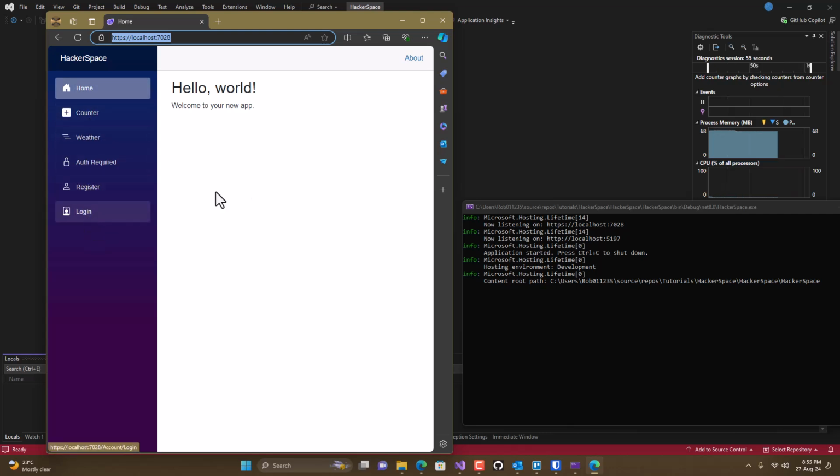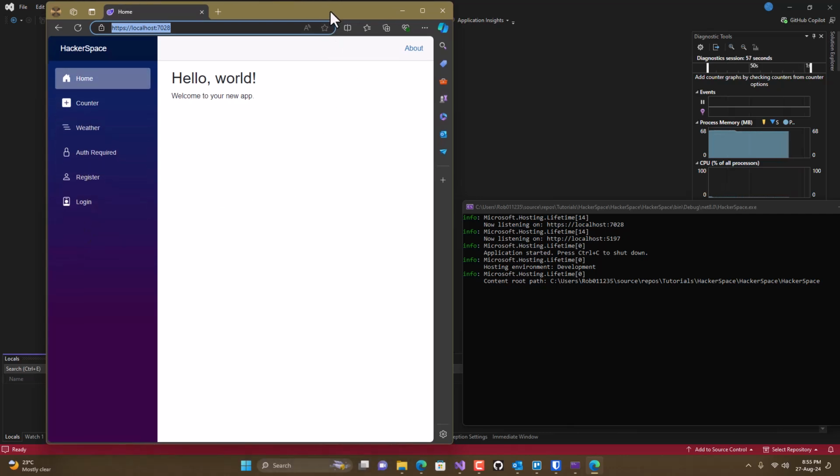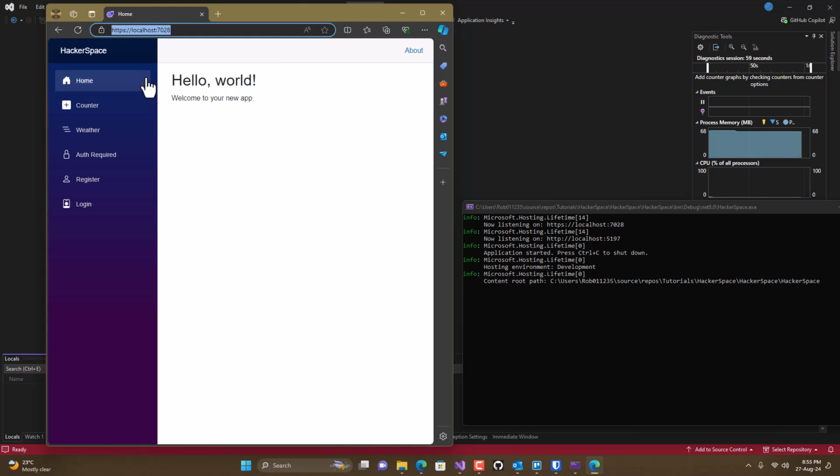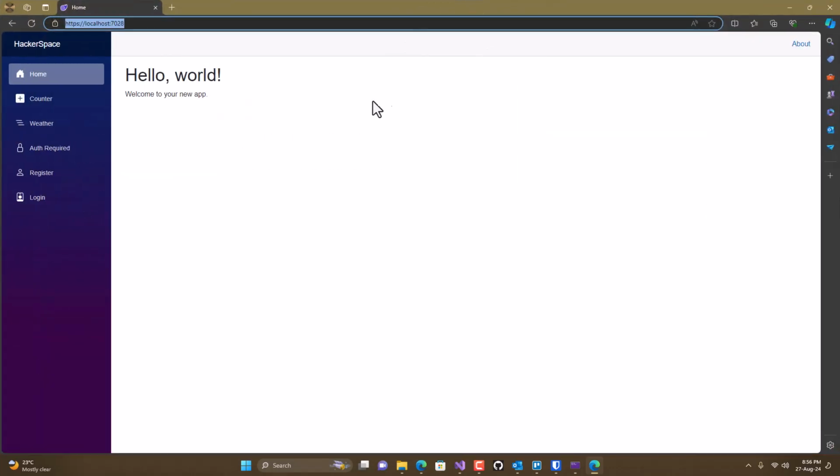And right out of the box, we have a pretty nice looking website built. We have a home page. We have a left side navigation.